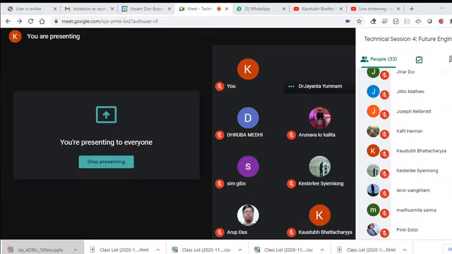Every student is facing, every parent is facing this problem. I also have a kid in class 1, so they are also having a lot of problems. Suppose they have to type in Hindi, the keyboard has to be changed. They have to type in English, the keyboard has to be changed. So boys don't know how to change the keyboard in their mobile and other things. So these types of things.